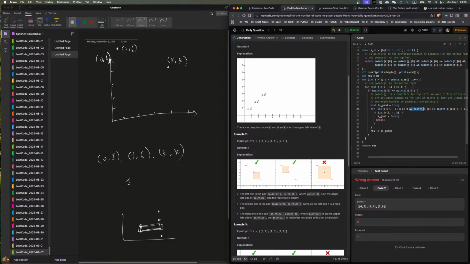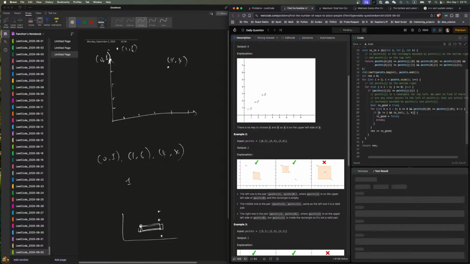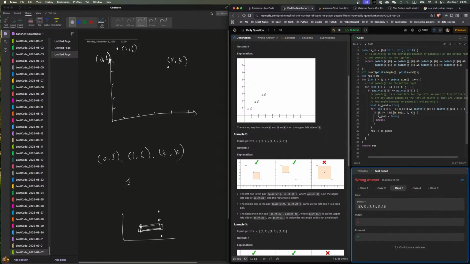All right, for one thing, okay, this is fine. And then if is in, so K is not equal to J. And the K equal to J, that just doesn't work.